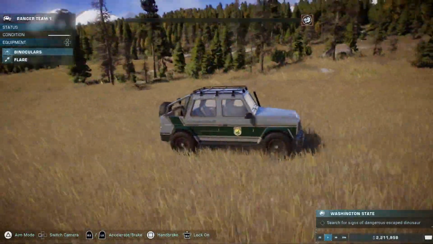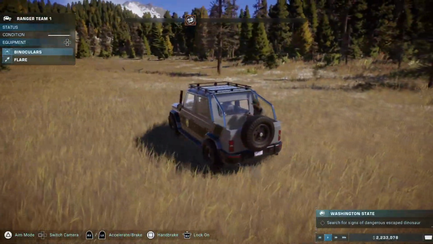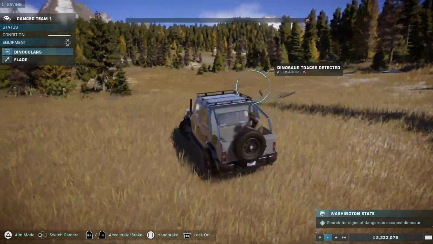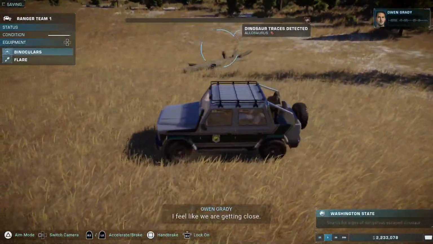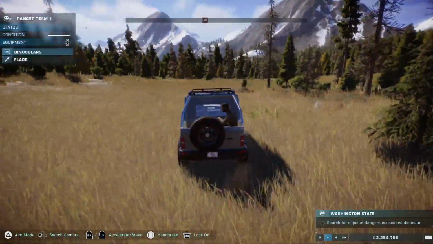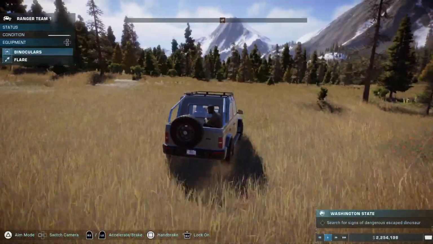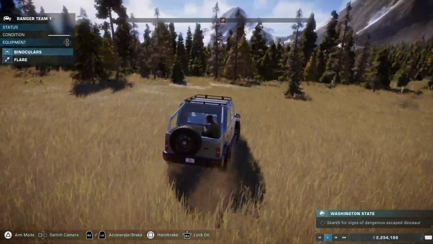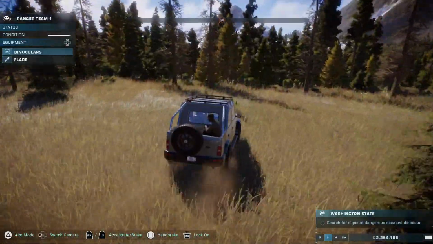Alright, so this map is huge. Yeah. Alright, so we blew right past the thing we needed to analyze. I feel like we are getting close. Another log. We now know what the dinosaur is as well. It's an Allosaurus who likes logs. Yep, likes to rub himself. Maybe he's just got a really bad itch on his butt.